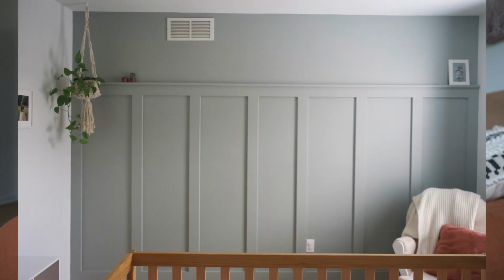Hey everyone, my name is Janae, and in today's video I'm going to be sharing with you exactly how I did this DIY wood accent wall in my daughter's room for about $50 with no prior experience, being a complete amateur. So if you are not very handy with tools and just don't really know how to go about DIY wood wall projects, then this video is definitely for you.